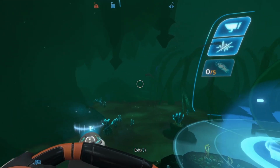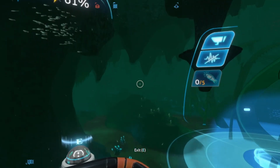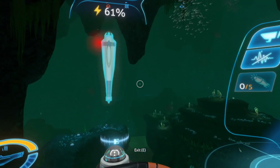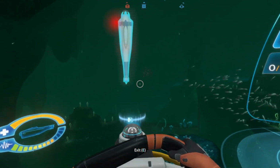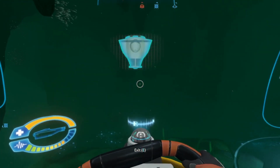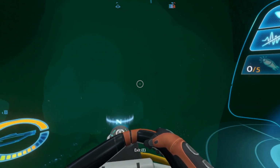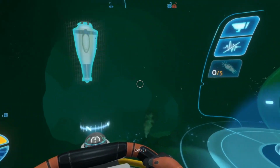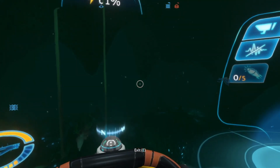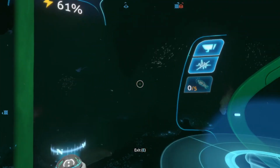Okay. Okay, yes. We're going through here. Actually, I might just have to accept that I lost all of my creature decoys. And I can only hope I have the materials I need to build more. But we're gonna get down to the cove tree before I check. Because the last thing I want right now is to get attacked by that friggin' ghost leviathan again. I don't know how much of this episode I'm going to cut out, but that ghost leviathan has been after me for a good long while, and I friggin' hate it.